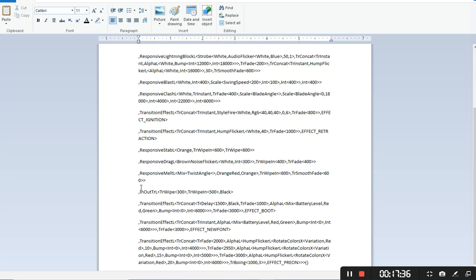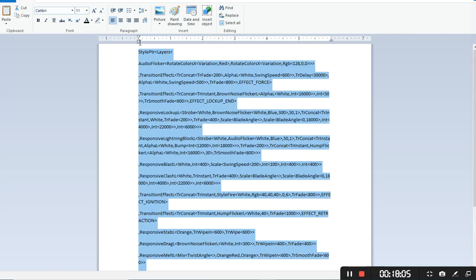So if you're building your own styles, I'm going to drop some seeds here. I'm not going to show how to build a style from scratch right now. I have to work up to that. But this has to be in the position it's in to work properly. So if you move it, you might have effects showing when your blade is off. So there's a specific order to layering. Some things are interchangeable, but other things have to be in certain spots in order for everything to work properly. So essentially, this inout TRL is going to be the close of everything that happens when the blade is on, because you want it laying over those.